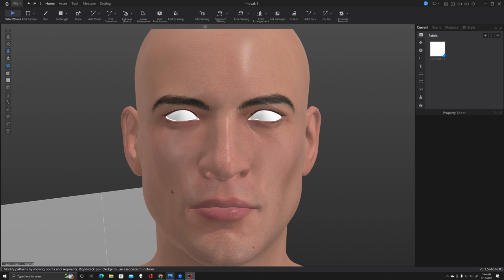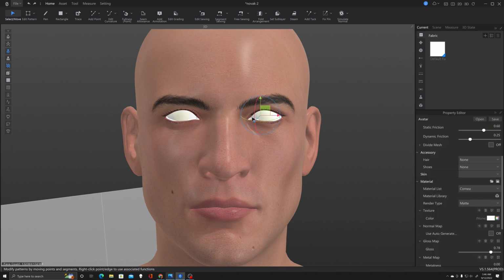The regular Style3D avatars' eyes are set to glass, but it's basically all one piece, and they're very nice. With these eyes, if you're just clicking around, you'll find a couple of spots, but it's kind of difficult to access some of them because they're very small.